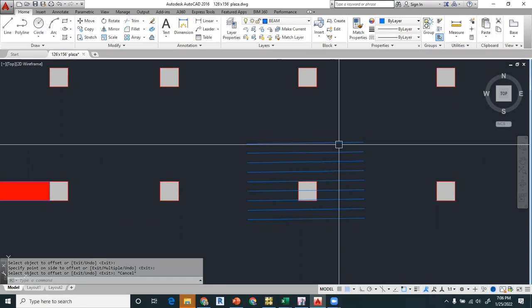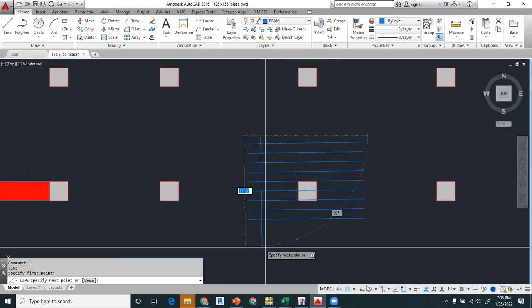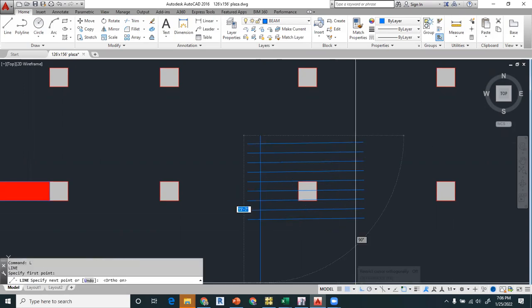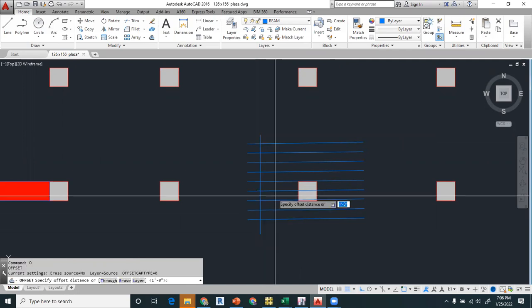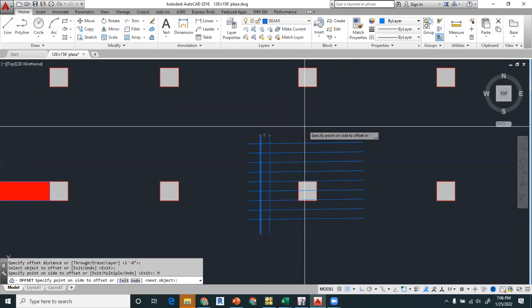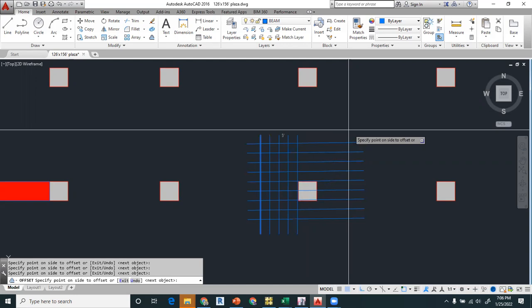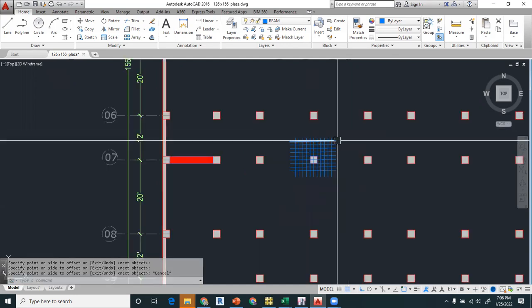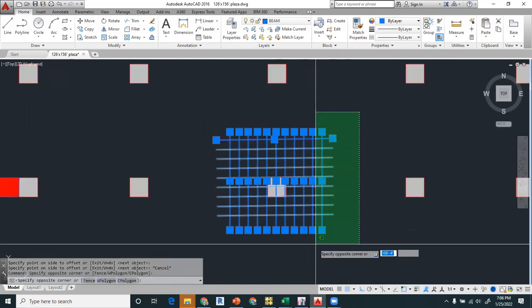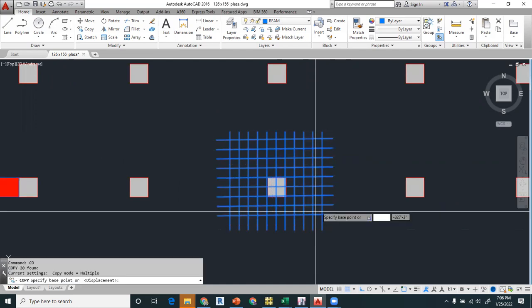Like this you have to draw the reinforcement on the other side. So this is how you will represent the second layer, I copy it in here.